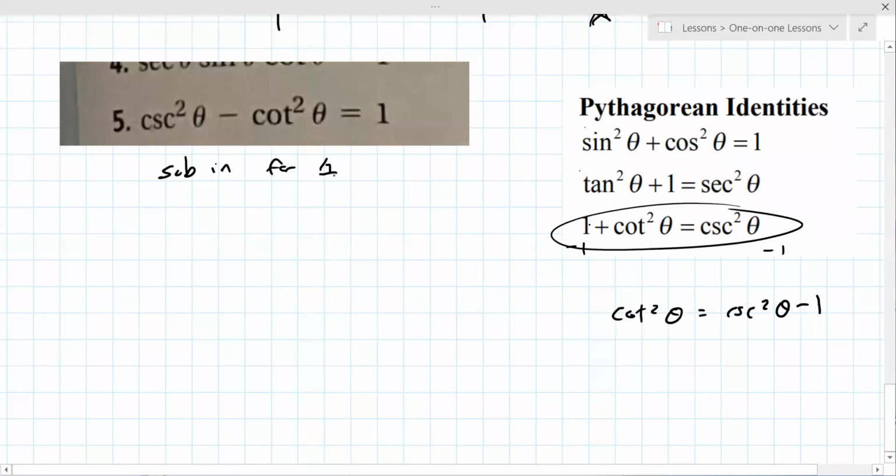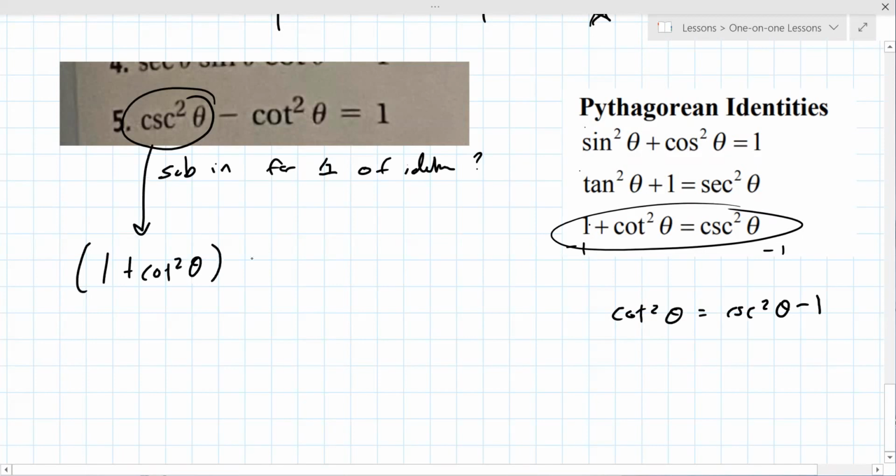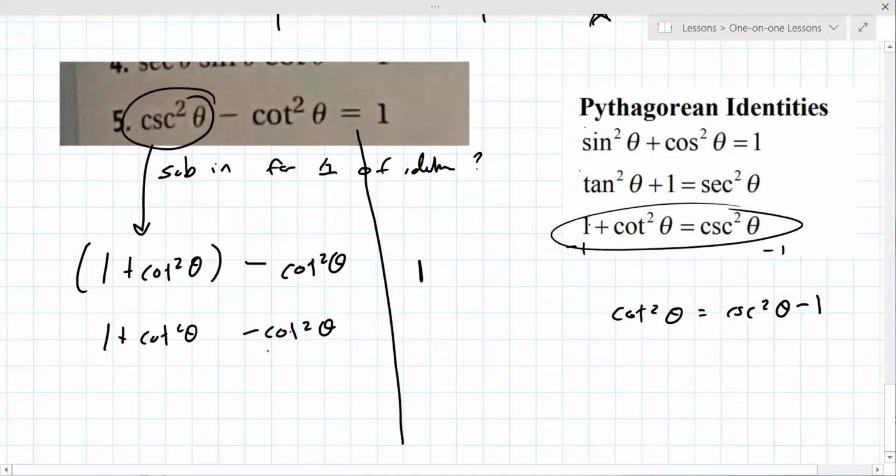It doesn't matter which one of the identities. Do you have a preference here? No. This one would be preferred for me because there's no negative in front. Negatives mean you have to distribute in. So cosecant squared is really 1 plus cotangent squared theta. So this right here becomes that minus cotangent squared theta. This is not an equation, it's kind of a proof. So you're just bringing the 1 down, but the parentheses aren't needed. So it's 1 plus cotangent squared theta minus cotangent squared theta. And those cancel, so you just get 1. Check mark, gold star, you're done with that.